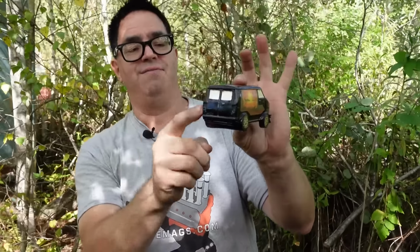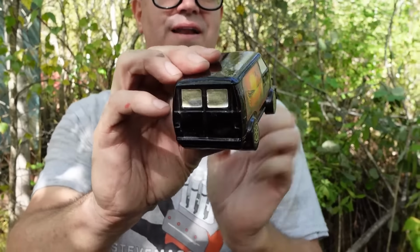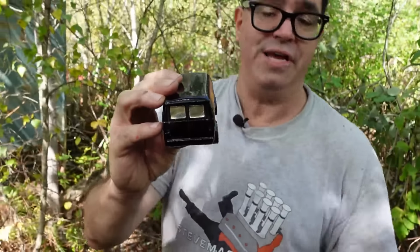But again, it's kind of patterned after an Econoline van, kind of weird. And again, Avon made these things, and the Plymouth Superbird, Dodge Daytona, et cetera, a lot of different shapes and sizes. But this is the Vantastic, pretty cool stuff. I'm going to get a date tonight because of that.